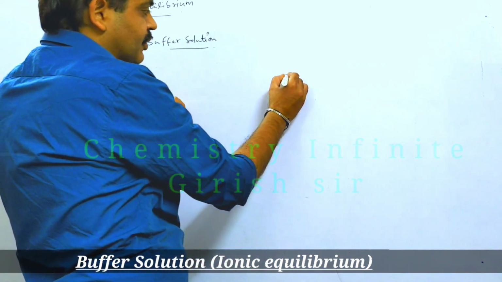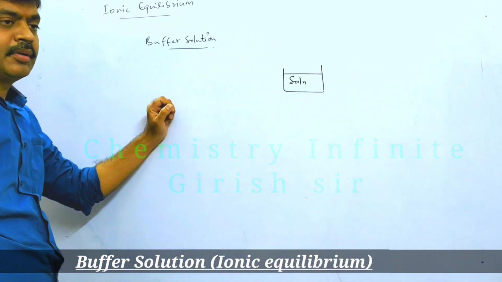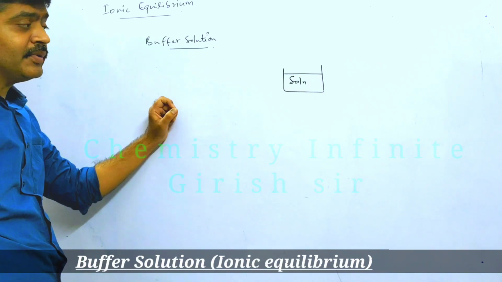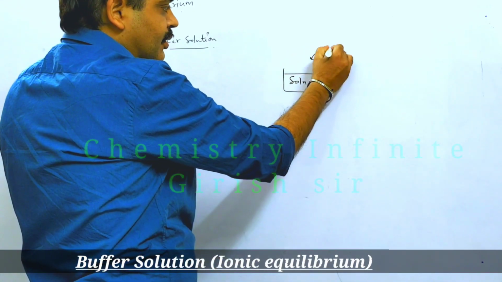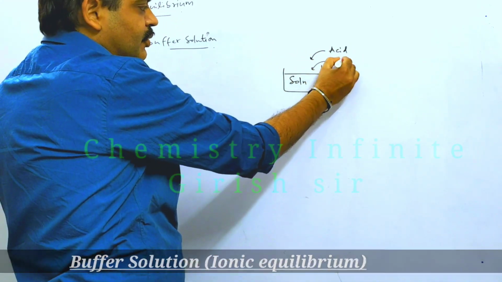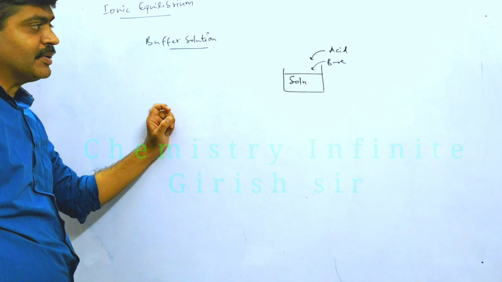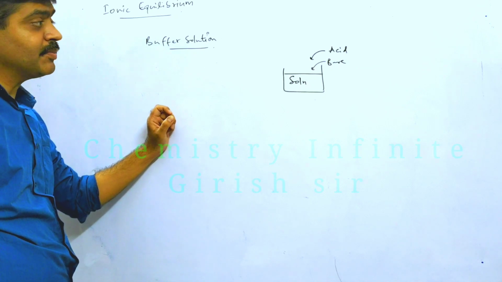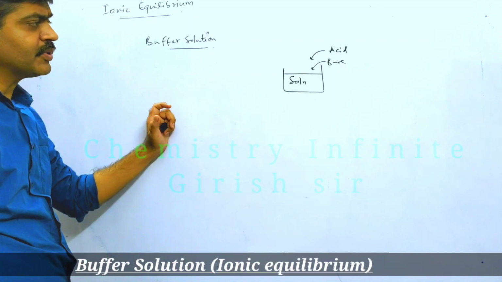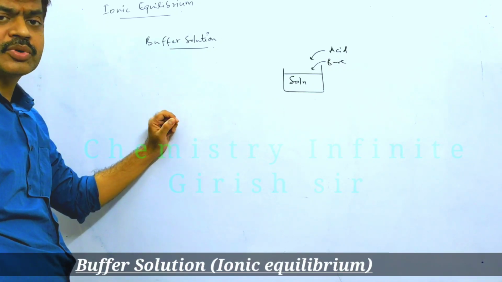Now, if you have a normal solution, which is not a buffer, any solution, maybe water, it may contain HCl, it may contain NaOH. So if we have a solution and we add acid to it, it shows decrease in pH value, and when you add base to it, it shows increase in its pH value. But if you have a buffer solution, on addition of acid, the change or decrease in pH is very small, negligible in most of the cases. Similarly, to a buffer solution, when you add a base, the change in pH value is again negligibly small. We can ignore it in most of the cases.